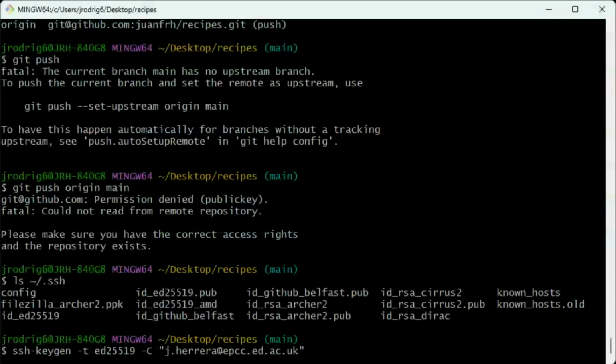Here I choose the algorithm for the SSH key. This is the comment. You can put your email address.